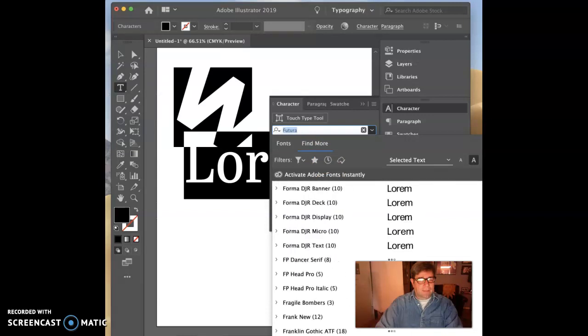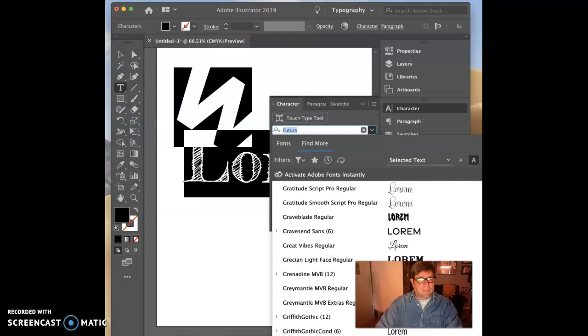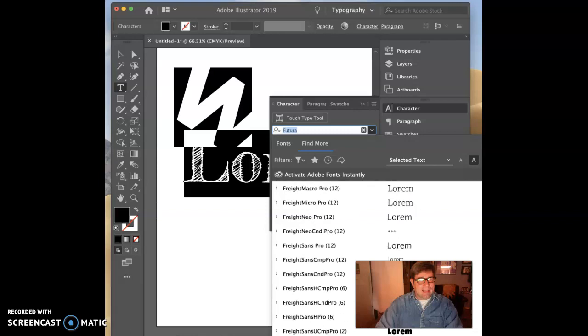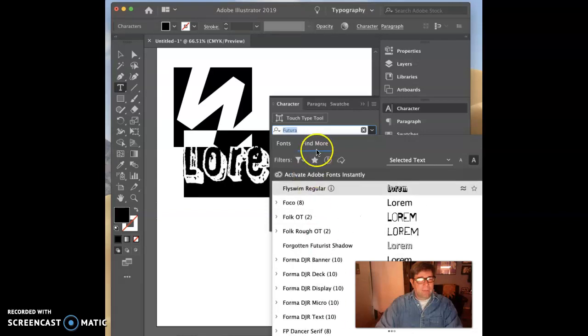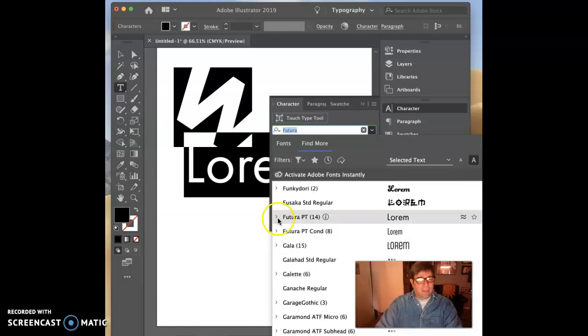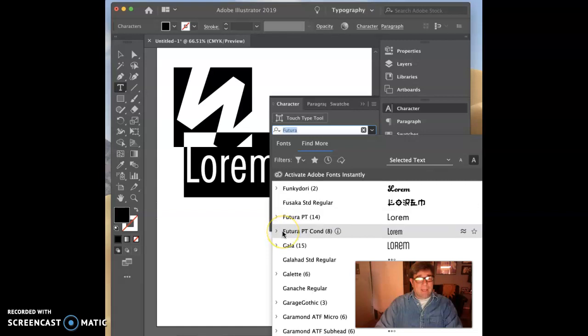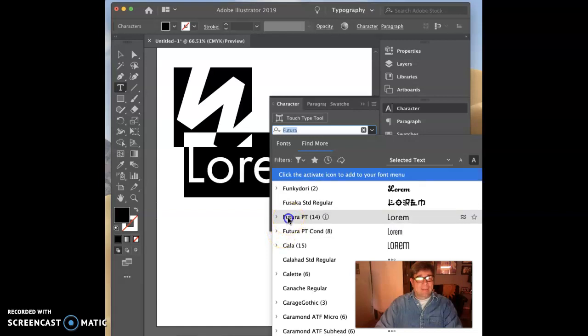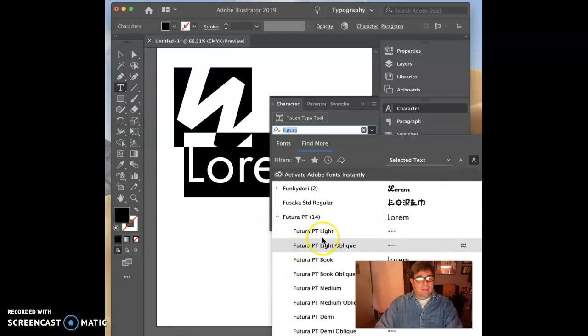Okay, I got a ton of fonts open. I guess the point is I actually have Futura PT. So I have different cuts. I also have condensed. I have different cuts. And let's see. So I have light.